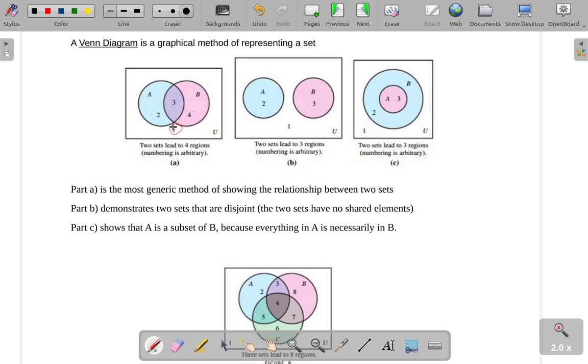We could say that something is outside both A and B by putting it out here. Let's say we have an alpha floating out here. Well, alpha would be outside both A and B. You could have something in here, let's go with beta. We could have a beta that's both in A and in B, because it's in the overlapping region between the two of them.